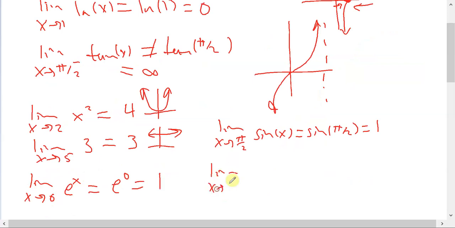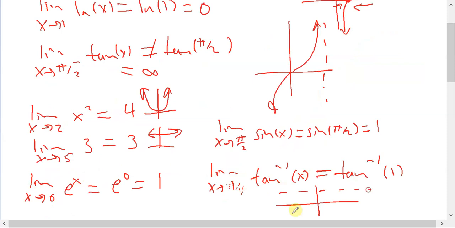And say limit as x goes to pi over 4 of tangent inverse. Not pi over 4, giving away the answer. Limit as x goes to 1 of tangent inverse is, as long as this makes sense, it's tangent inverse of 1, and you have to think of the graph of tangent inverse. Kind of this sideways tangent going on here. And if I'm coming out here to 1, I'm trying to figure out the y coordinate of that point, which, using a little bit of trig, the way I would read this is the inverse functions give you back the angle. The trig functions take the angle to a number.